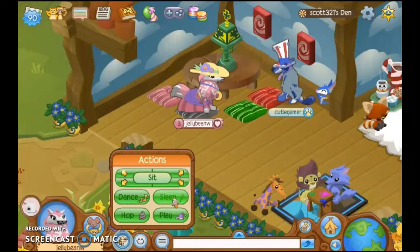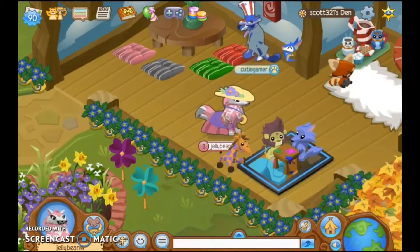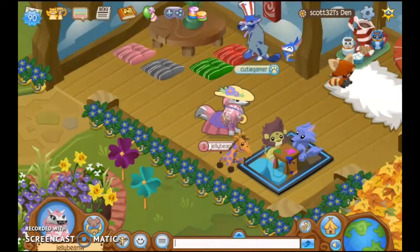Inside the house we've got a nice relaxing hangout area with some pillows to sit at and a table. And by the way, I really love this clover lamp — it's so cute. And then over here it looks like we've got a little painting area for the plushies. And then right here it kind of looks like we've got a little fireplace area with some hot cocoa trays and some little plushies and this very comfortable rug.